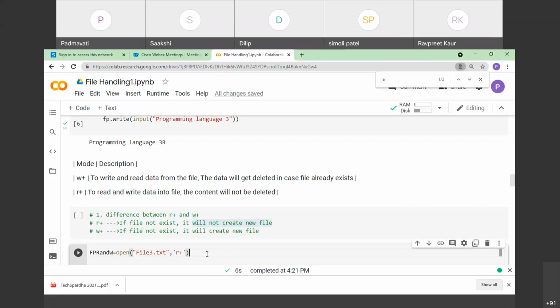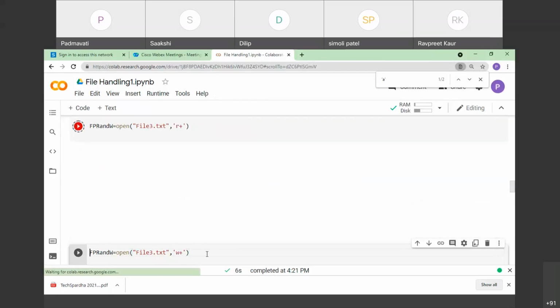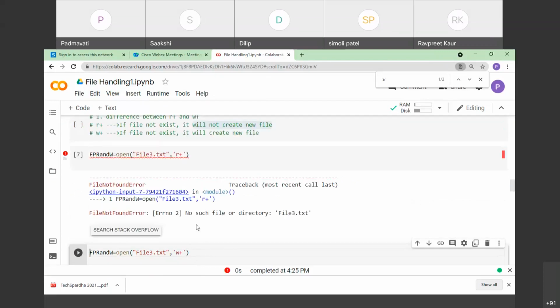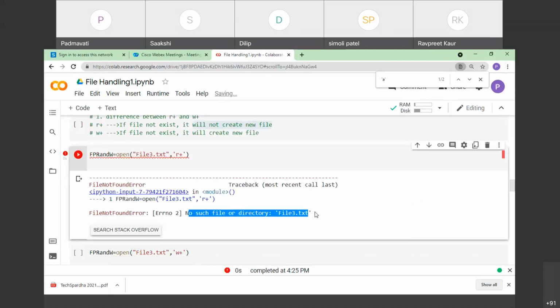So let us see. See, no such file or directory: file3.txt, right? Because file3 has not been created yet. Still we are trying to read and write to the file. For that reason, it generates the error, correct?